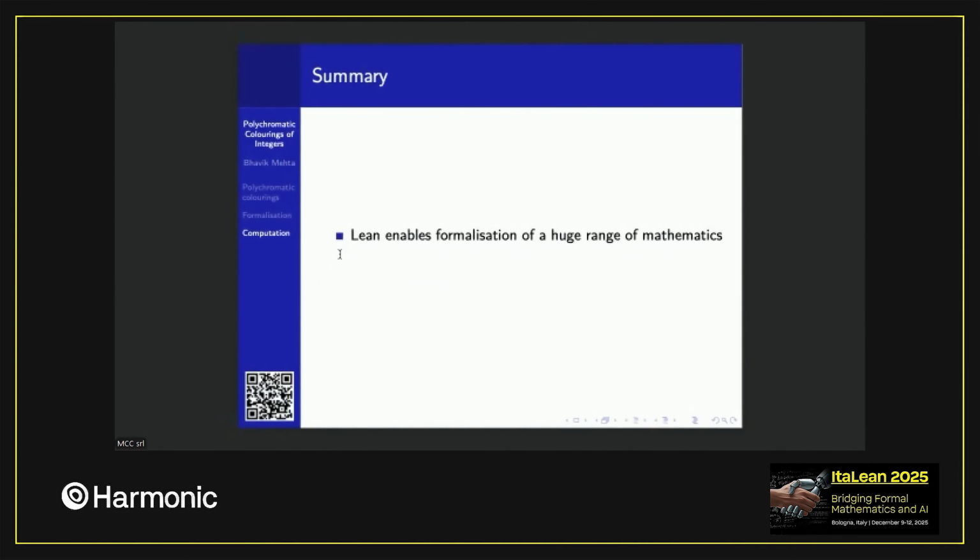So let's summarize where we are. Lean enables a formalization of a huge range of mathematics. You can do traditional maths with topology and combinatorics and probability, or you can do kind of more modern style, large-scale search proofs as well. And mathlib enables us to do this increasingly quickly as it grows. And the fact that mathlib is one nice coherent library makes this really a pleasant process to do. And when I went into this, I went into the project thinking I have to verify 4 million cases. How on earth am I going to do this? But it turns out these things are not as bad as they might seem. And so I would encourage you to be in the mindset that when it comes to verifying in Lean, nothing is impossible. Might be hard, but it's not impossible.